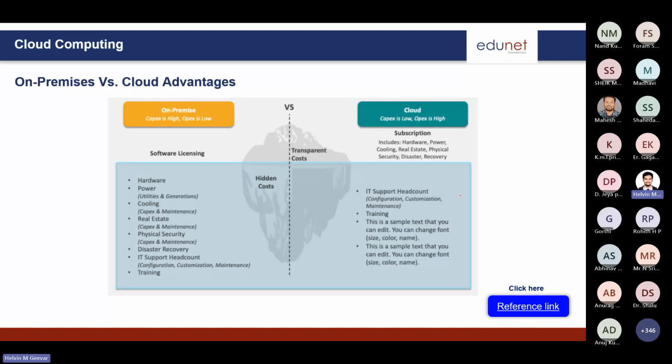But on the other side, if I'm setting up something in my own place, on premise, say in my institute, or your college is hosting a website, you have to set up a server in your own institution. So there are so many things associated with it. Hardware you have to take care of, power backup, electricity usage will be there. Plus you have to give proper power backup if we are setting up a server.